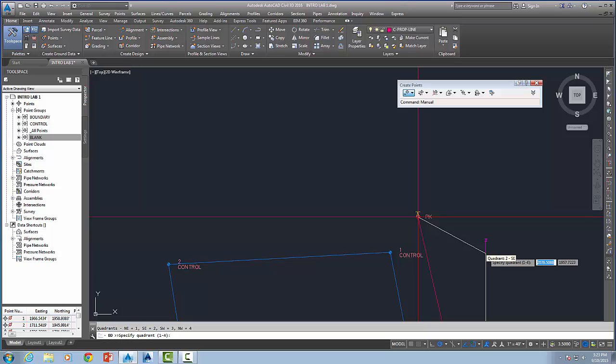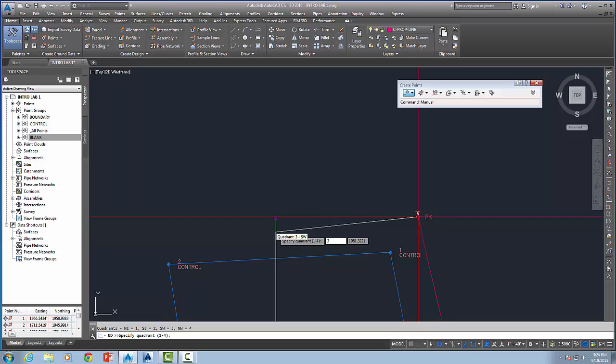Quadrant 2 is southeast. Southwest is 3, and northwest is 4. So the bearing is spec'd as a northeast, which is actually over here. I could do that, but I'm going to convert that to the quadrants. So remember, northeast is the same thing as southwest. So we're going to use a southwest.